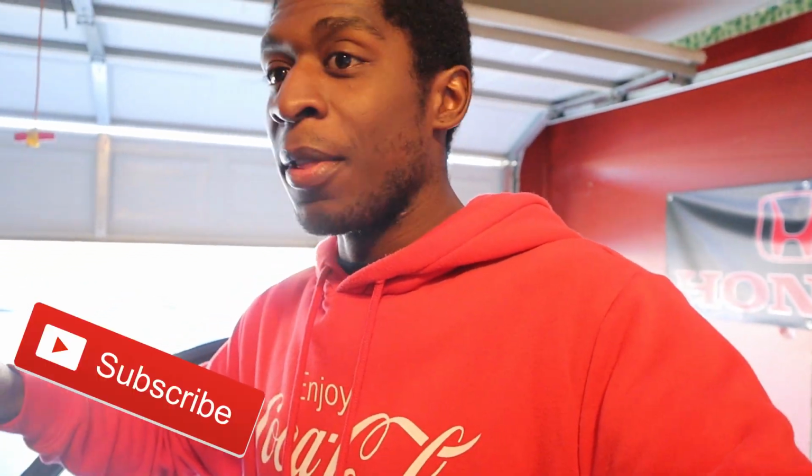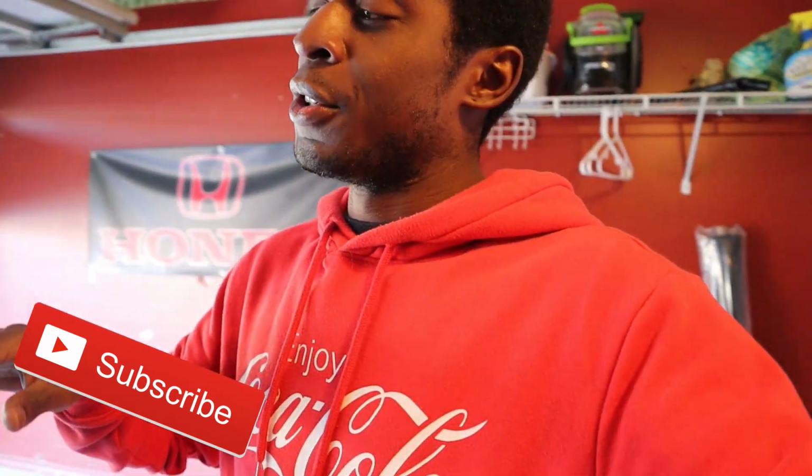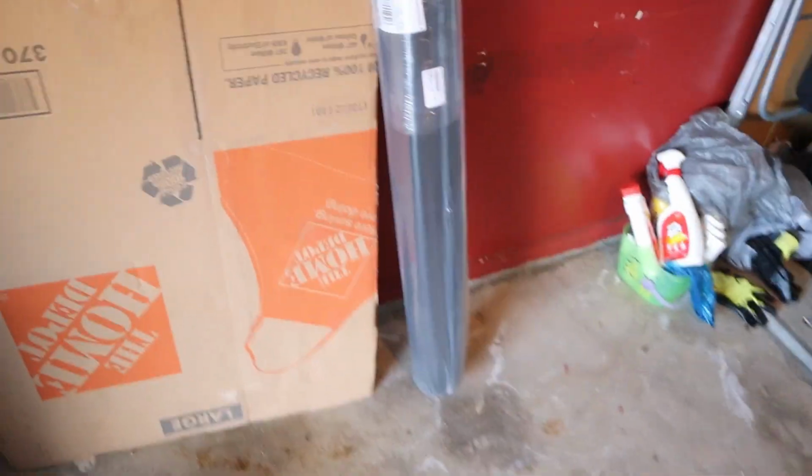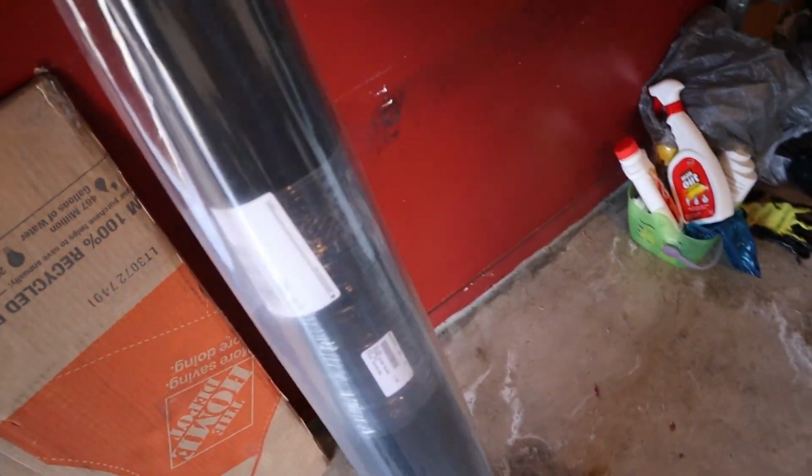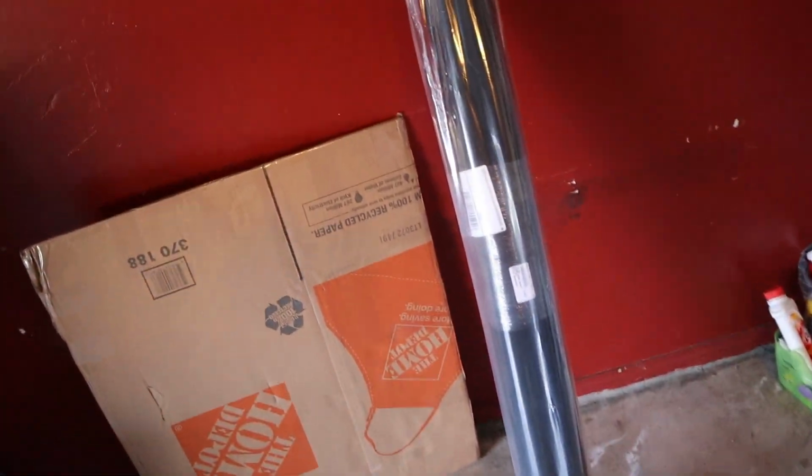Today we are going to be finally doing the trunk. We're going to finally be laying the trunk board down, and laying down the felt that goes over the trunk board. So what I've done is found the company on eBay that sold the trunk board, bought it real cheap. And I found a company that sells the material that you use for the trunk. I bought that really cheap on eBay.